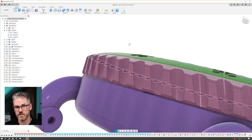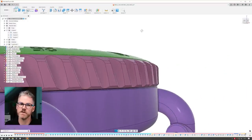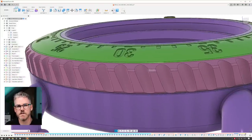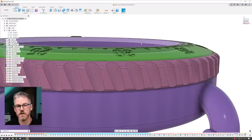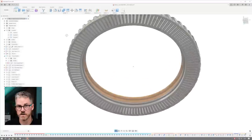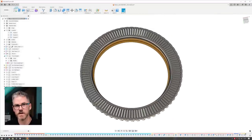The grip itself is not uniformly straight scalloped down the side. It's tapered with the fat end of that taper to the top of the bezel, where your thumb and fingers naturally grip, thinning as it goes down to the bottom of the bezel. This gives us the biggest grip contact at the top edge of the bezel, whilst affording us the space, tolerance and room at the base of the bezel for the underside, where we see the 120 notches that accept the spring clip and give us the unidirectional function.